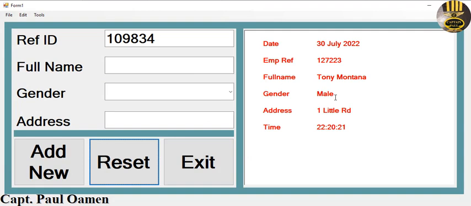So what we're going to do now is I'm going to take you guys straight into the Visual Basic Development Environment, and we put one of these together. So let's do that now, guys.